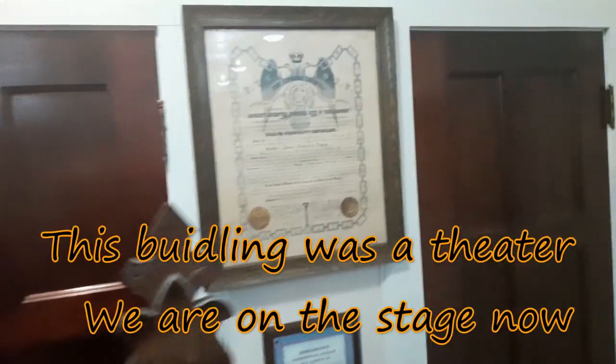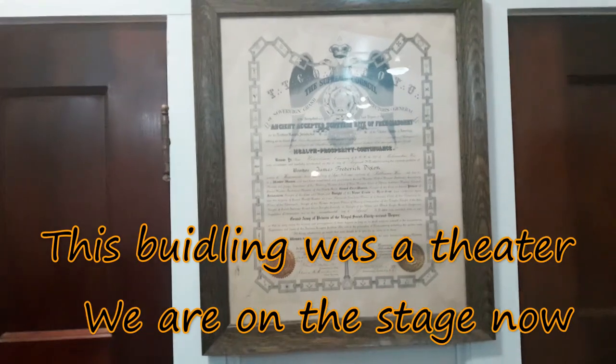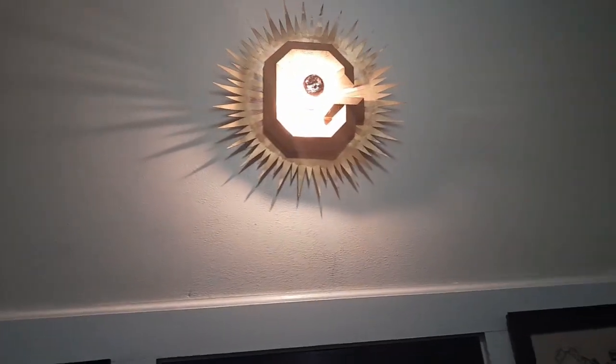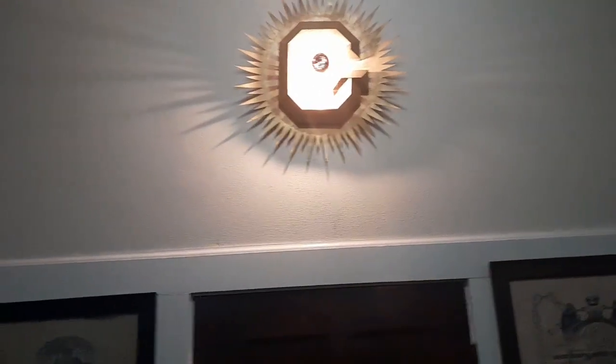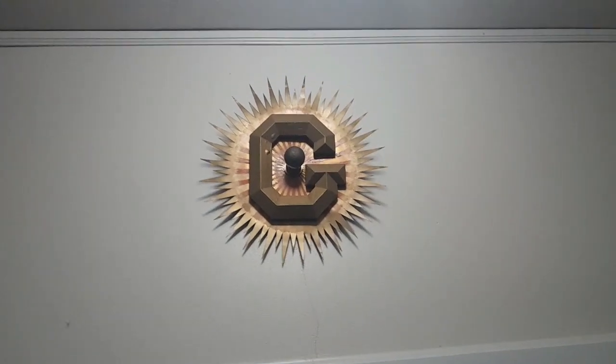And they've got their Ancient Scepter Scottish Rite. Maybe they got a small group that meets here. Got an unusual looking G there. It's kind of hard to see. And they do have it lit up right now. Do you have the light switch for this G? Can you turn it off? It's just causing the glare is all. Oh, there he is. Yeah, there you go. Now you can see it. Definitely looks good. In great condition.